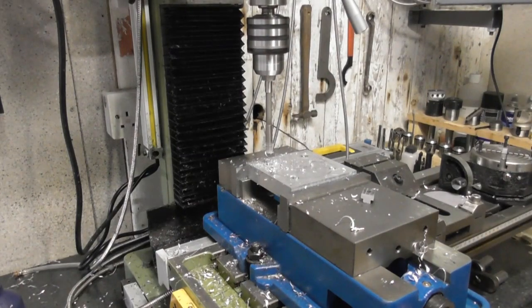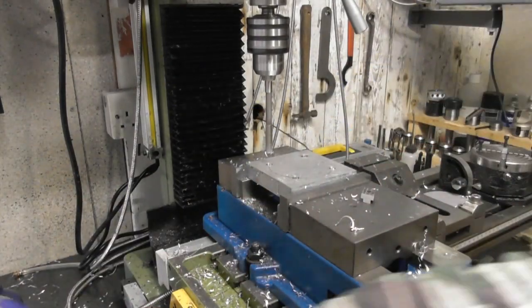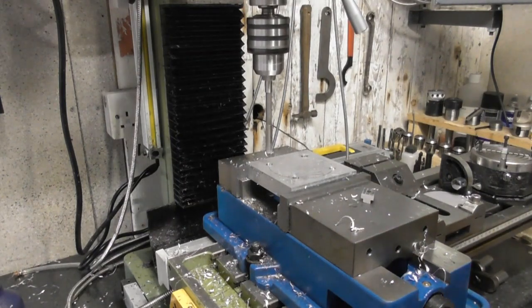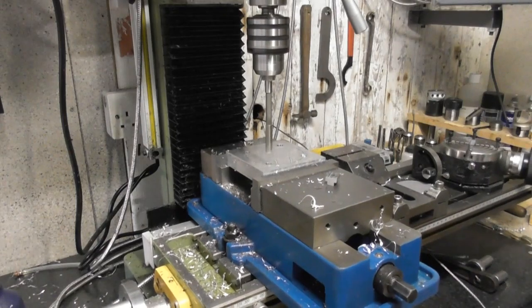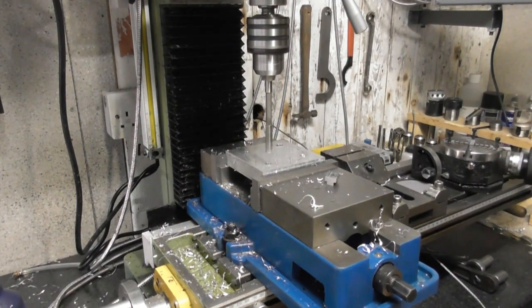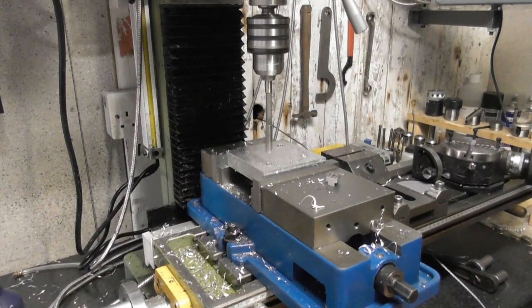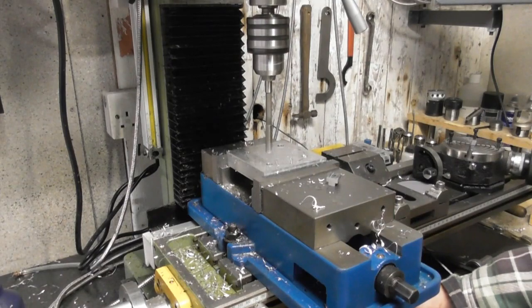Always lock your tables up, because I've noticed the DRO just moving slightly when I've never locked it up. I'm not going to let them knock off. Juice up the next hole. Seven. I've gone past it. Oh, what's wrong with it? Why past it? 57. Come on. Come on. You can do it. That's it, lock it up.